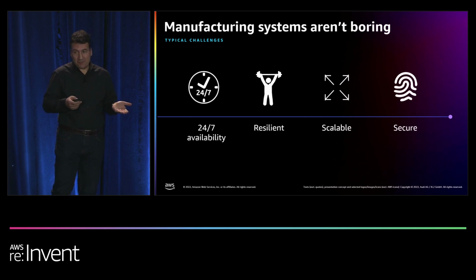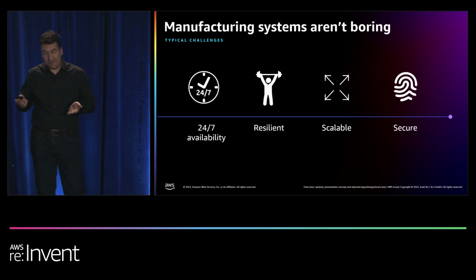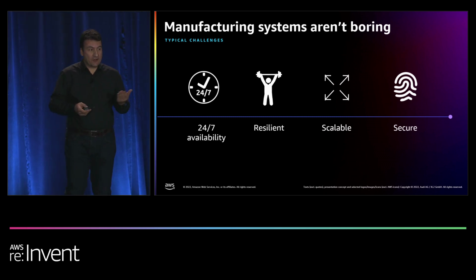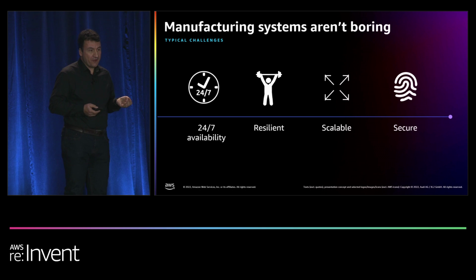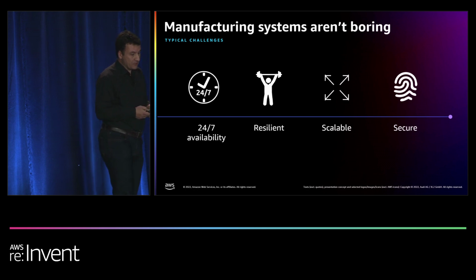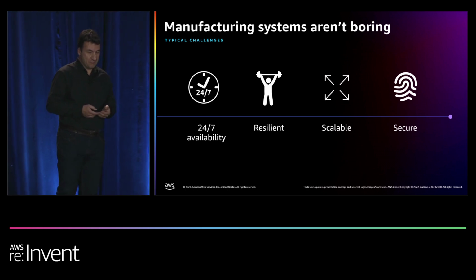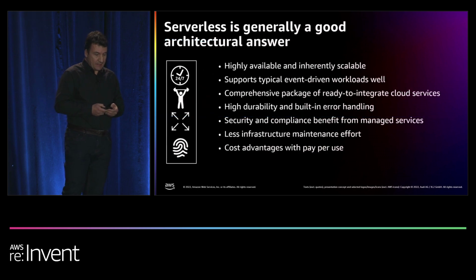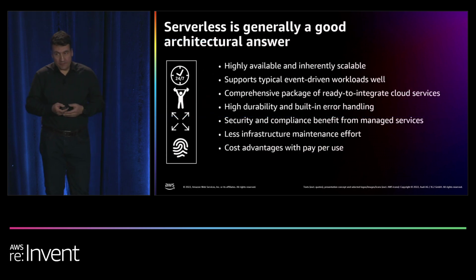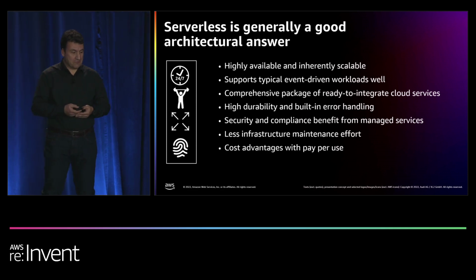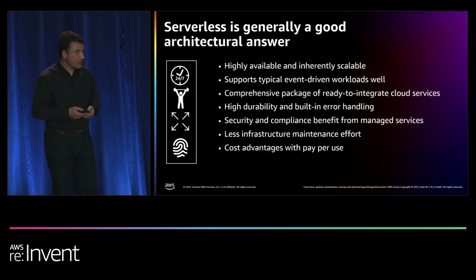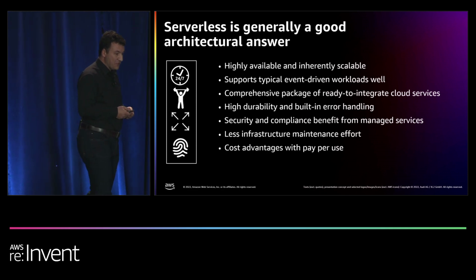Network is now as important as power on the shop floor. And we've seen more and more that those machines on the shop floor can be interesting for attackers, who can cause malfunctions or attacks there. The good thing is, if you look at serverless, it is generally a good architectural answer to this.